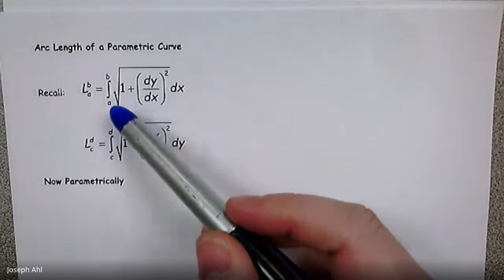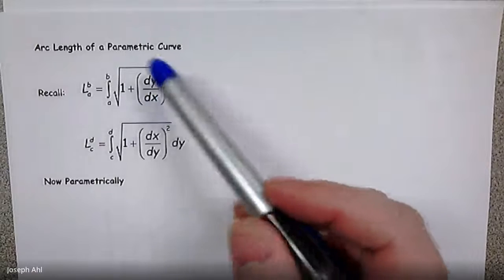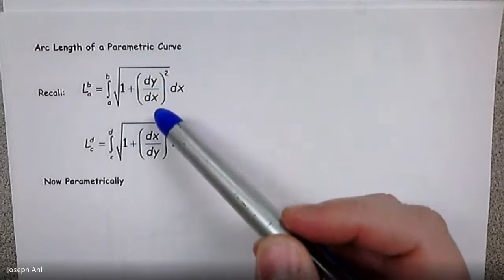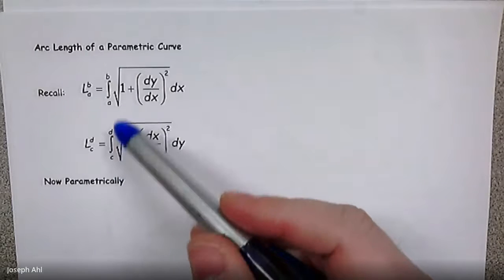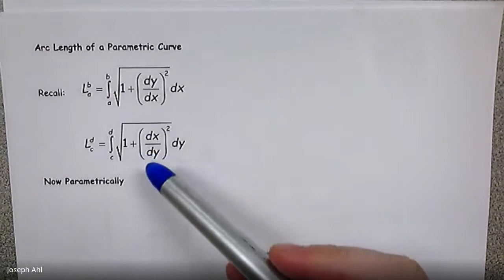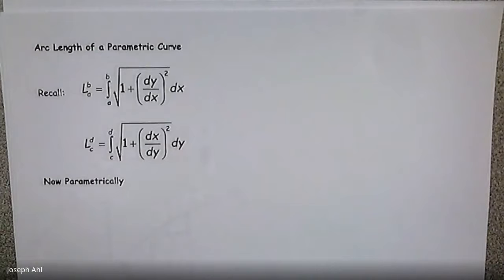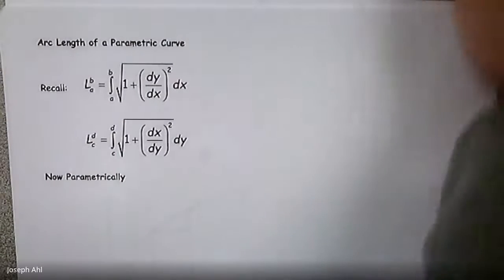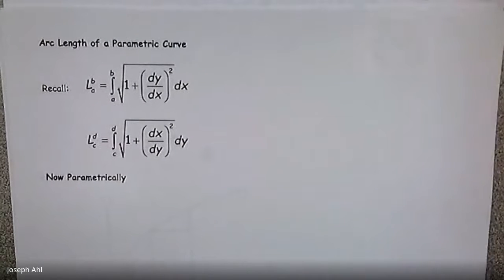We're looking for the length from a to b along the x-axis: the integral of the square root of 1 plus dy/dx squared, with respect to x. If we were doing this with respect to y, we would have y bounds for c and d. We would want to get our equation as x in terms of y and find dx/dy, and then be integrating with respect to y there. So hopefully those formulas look familiar from arc length. We've done arc length recently enough that maybe they do.